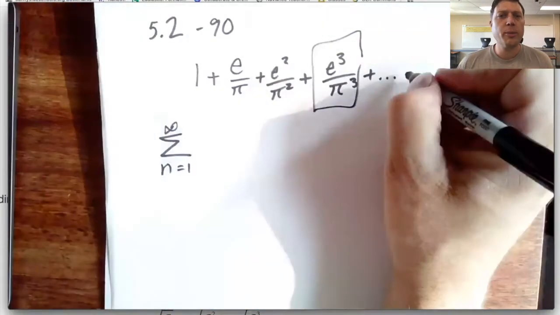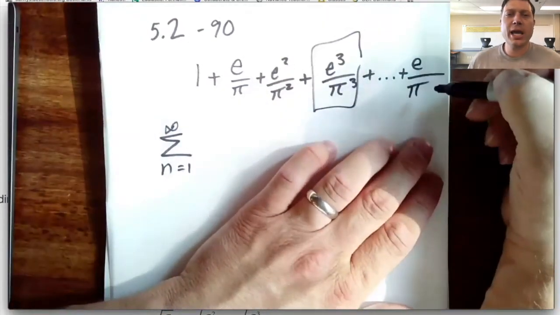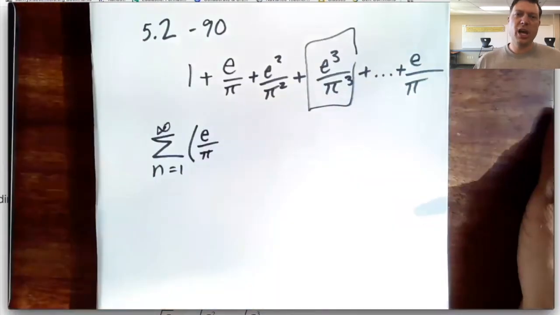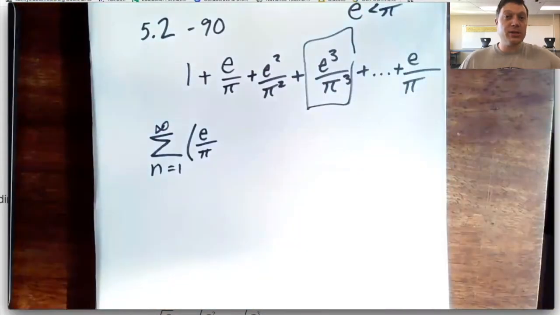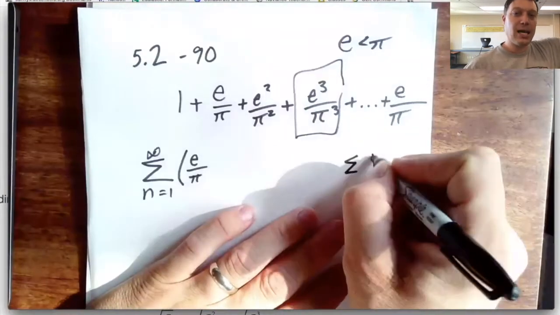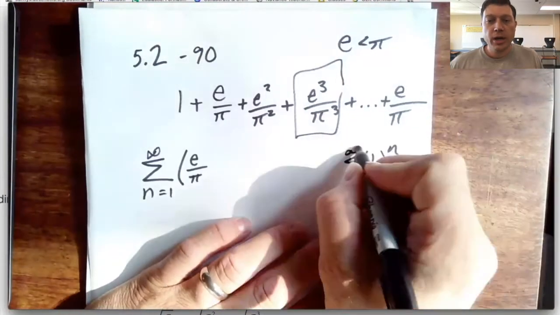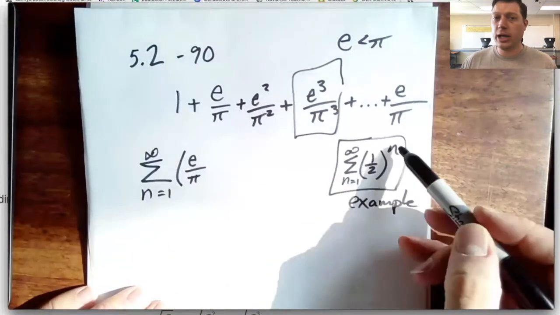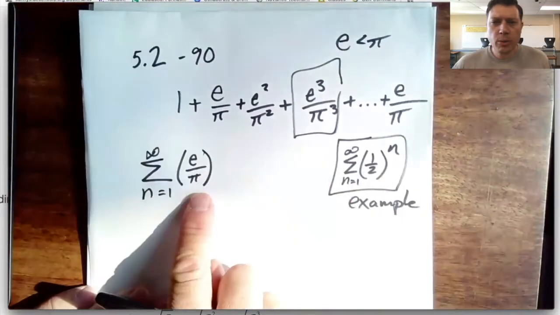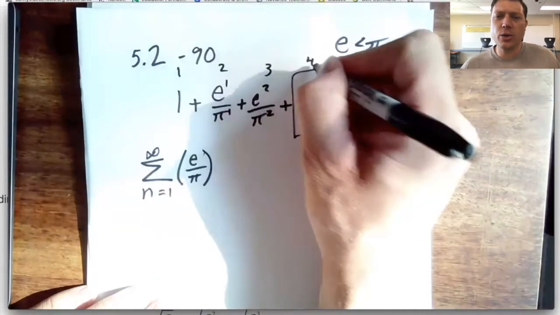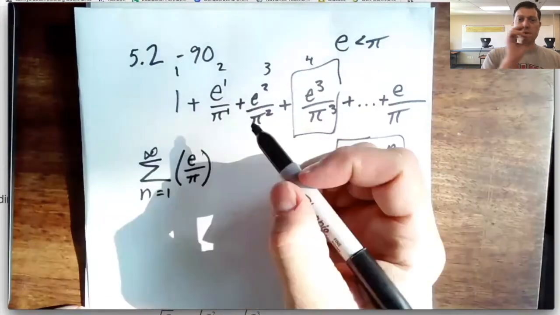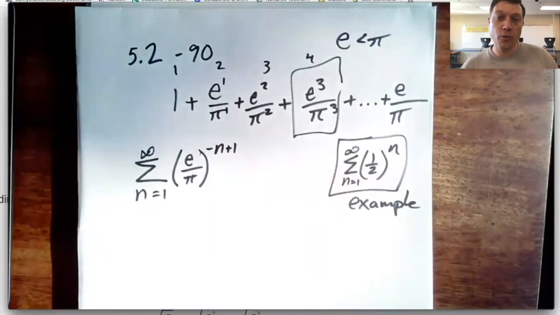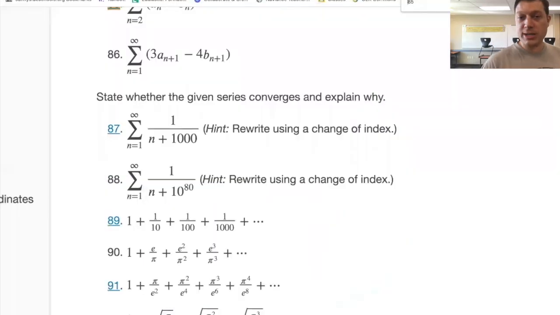And in this, we're talking about number 90. We're looking at the way that we can define specific elements, pieces of the sequence that is then summed up to make the series. We look at partial sums, like the partial sum of 1 and then 2 and then 3, but we're trying to figure out a way to define whether there is a relationship between those sequence elements. Like, how is 1 and e over pi and e squared over pi squared related?